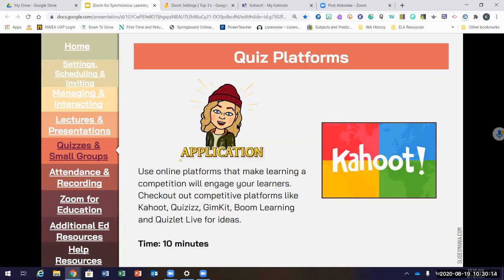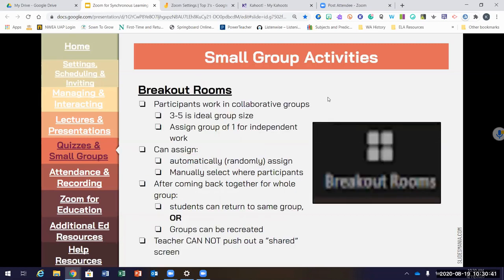Quizlet Live in Teams is a little bit tougher because it's just harder to do. But Kahoot is a great one where you can use these competitive platforms and you're just sharing it to your screen. We were going to do one, but I want to be able to get to that opportunity where you guys can look at some different ways to engage your students. And so we're going to move on. But if you want to check that out at some point, that's a great way to get your kids engaged.